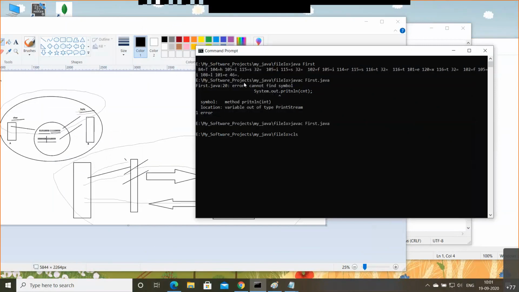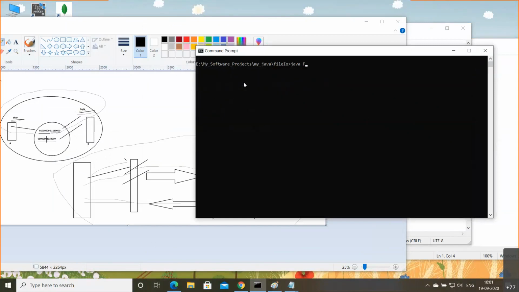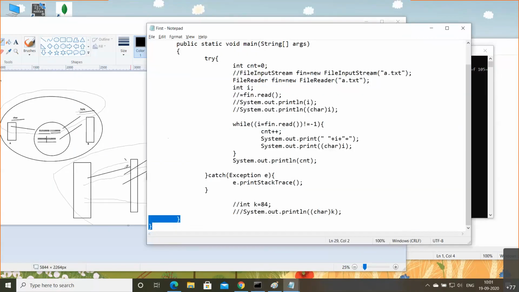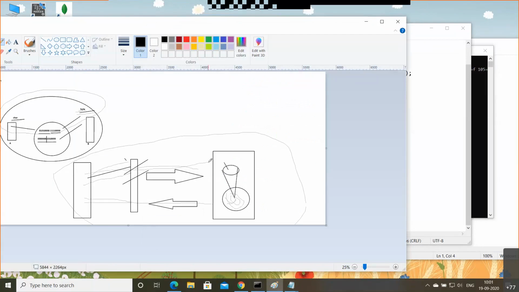Now let's print the count. You can see that the count is 24. So there are 24 characters in my file. So 24 times the disk has been opened and the arm is moved, and 24 times a character is returned. Every time you want to read a character, your program sends a request to the main memory.